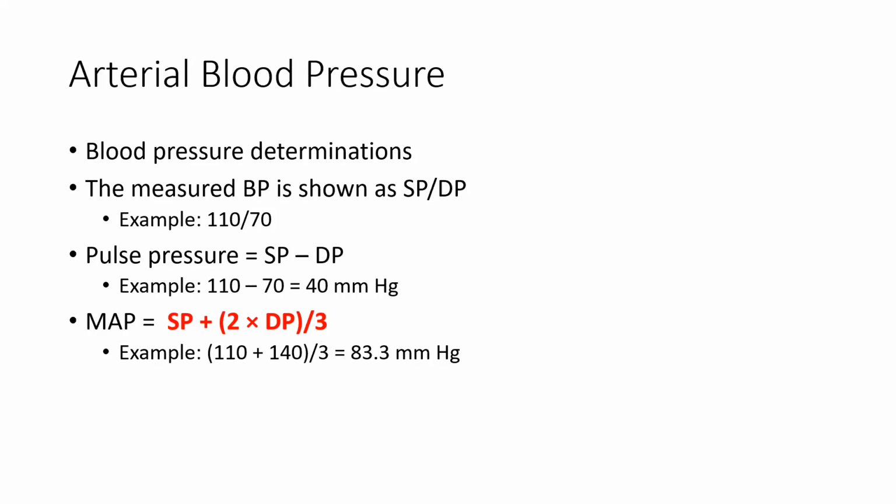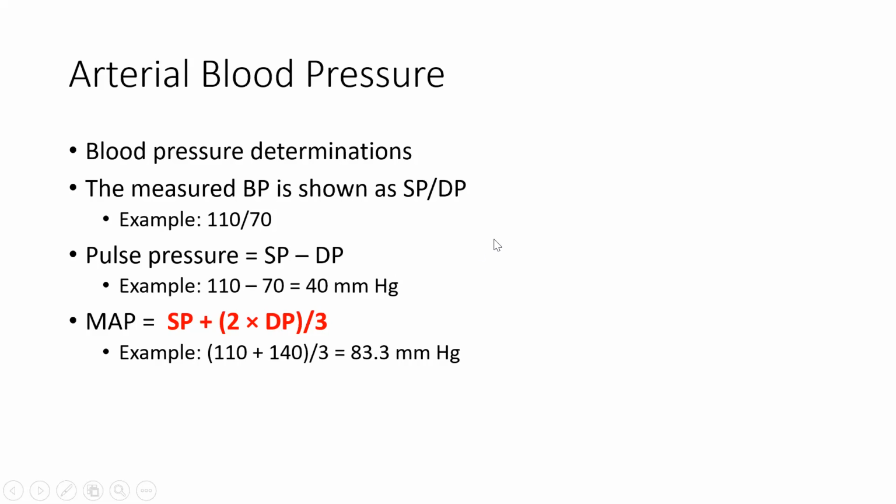Other interpretations of our systolic and diastolic pressure is the pulse pressure. And the pulse pressure is simply systolic pressure minus diastolic pressure. And what this value tells us is how stiff or how rigid the aorta is, how stiff or rigid the arteries are in general. And if you think about the calculation here, a pulse pressure of about 40 millimeters of mercury, which is kind of standard, is a systolic pressure of 110 minus a diastolic pressure of 70.